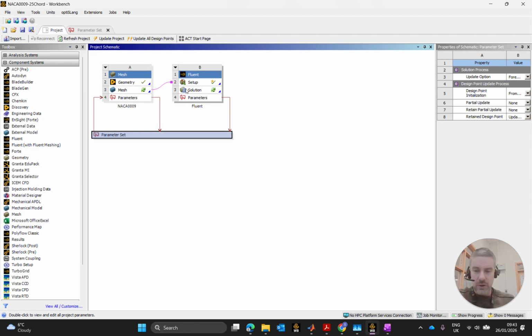If you're unsure anyways, go into your setup or solution and check to make sure angle of attack is set to 0, and you'll find that in your named definition. It should give the value of 0, and that's the one we're going to be using.